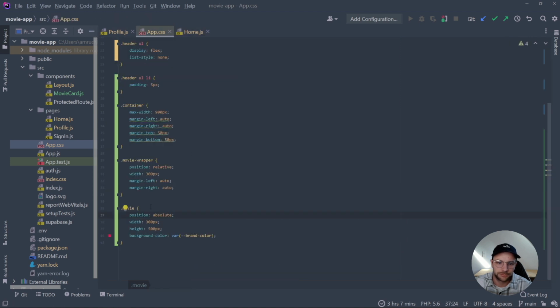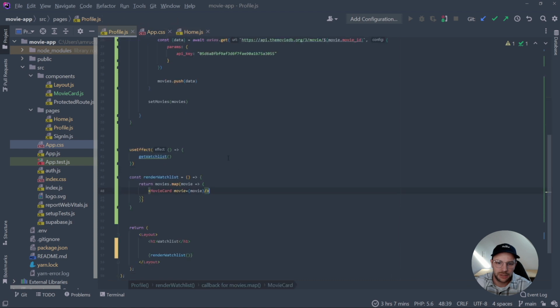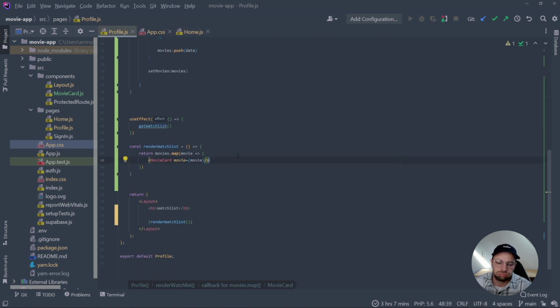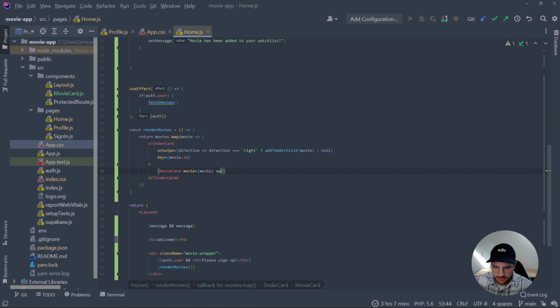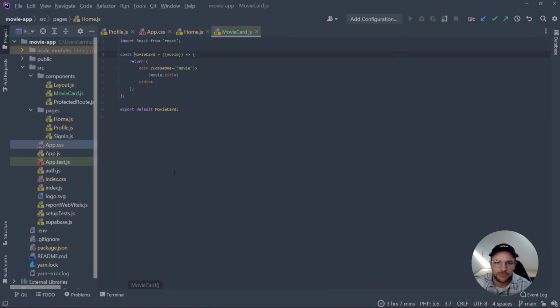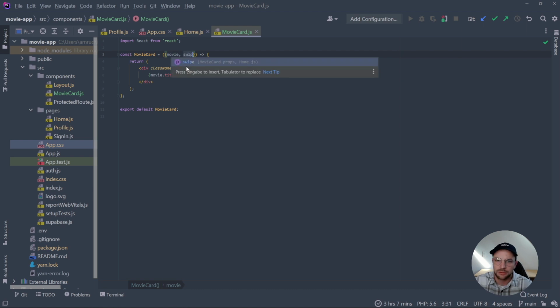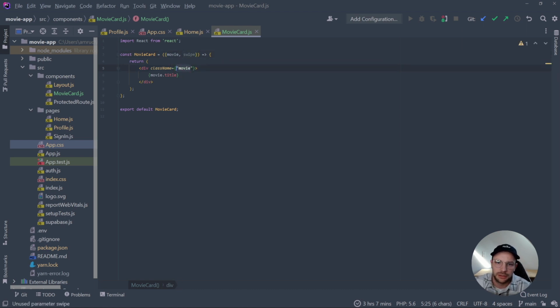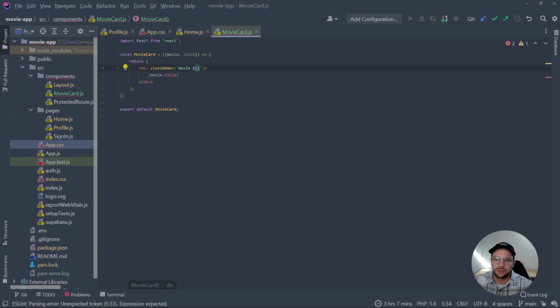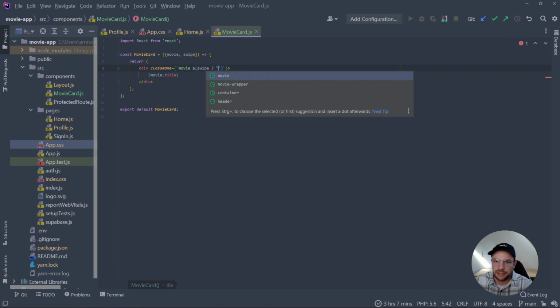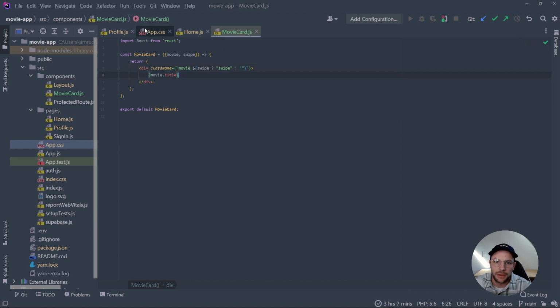So yeah, I made a mistake, but let's here say swipe true, and inside of movie card we pass that as a prop, and here we then can say movie, and if swipe, add a class called swipe, otherwise don't add any other.